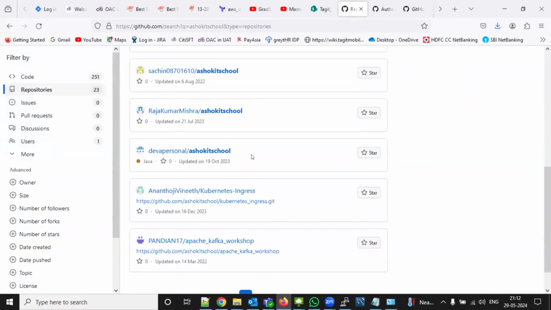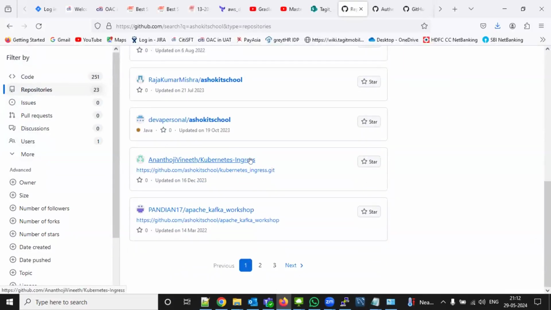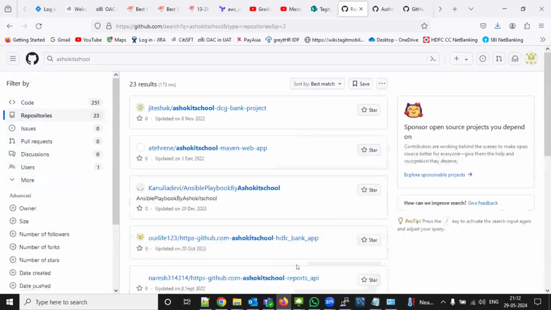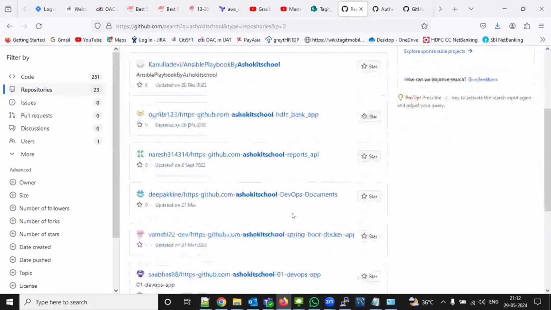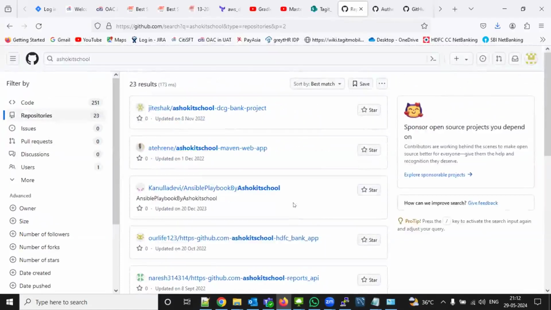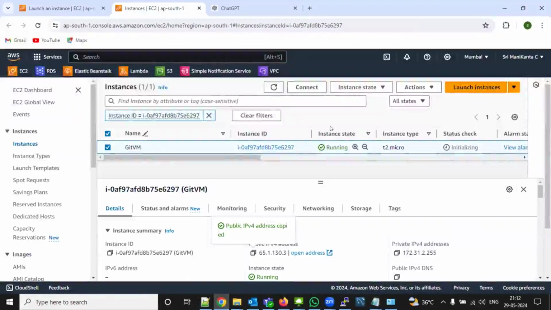Not that, scroll down. There are many actually. So many people have cloned it, forked it basically. Click on next. Or else go to Google directly, type Ashok IT GitHub.